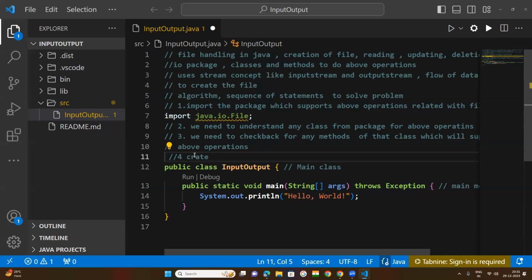Fourth step, algorithm. If you practice like this, surely you will have some enhancement in your programming. Even those who are very beginners can start the coding. As I told you, start at the beginning.